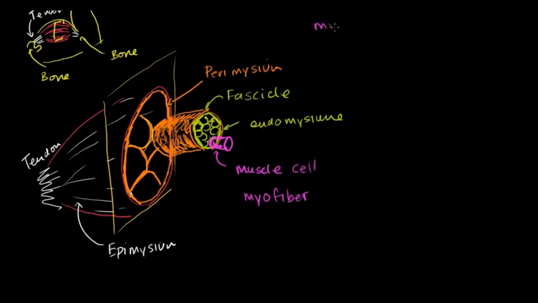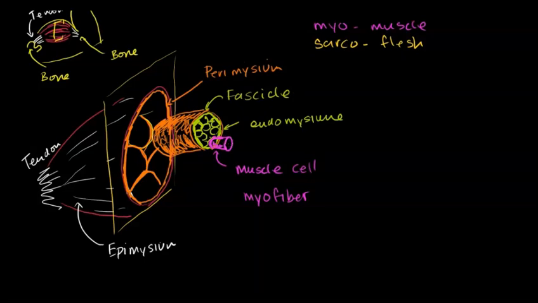The two prefixes you'll see a lot when dealing with muscles. You're going to see myo, which you could imagine refers to muscle. And you're also going to see the word sarco, like sarcolemma or sarcoplasmic reticulum. So you're also going to see the prefix sarco, and that's flesh. So, sarcophagus, or you could think of other things that start with sarco. So sarco is flesh, and myo is muscle. So this is myofiber. This is an actual muscle cell.